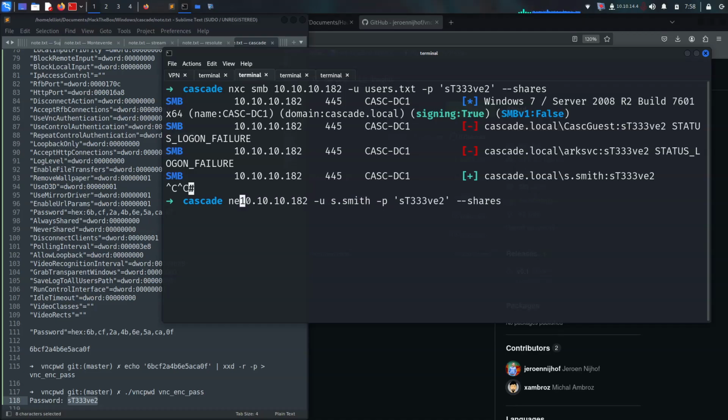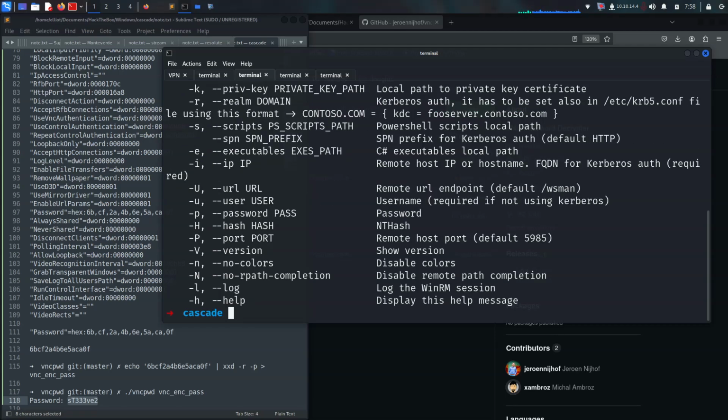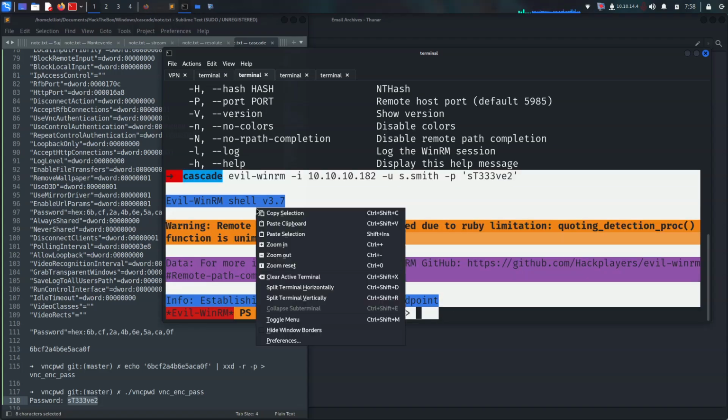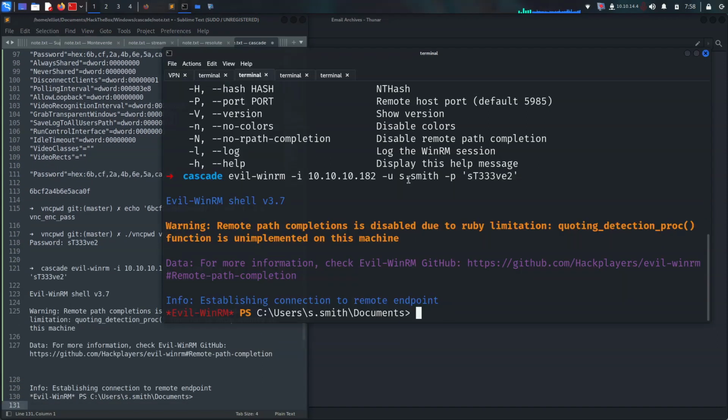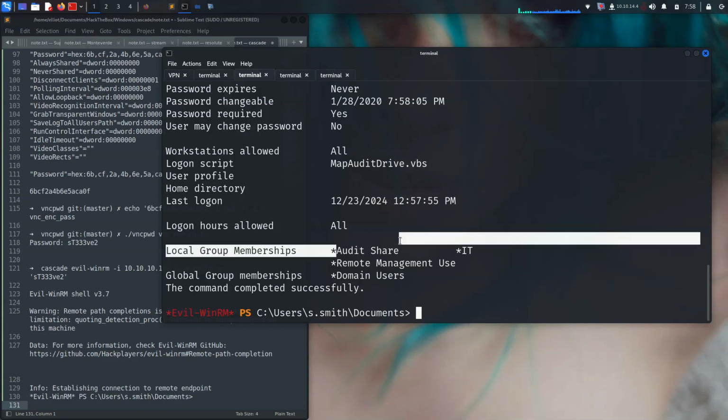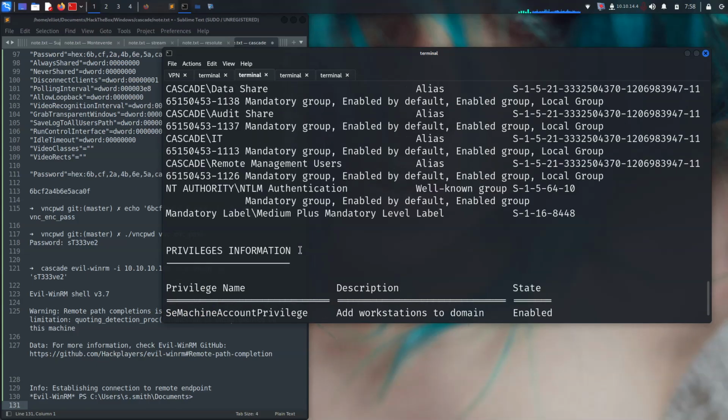Maybe it's going to work for WinRM. So let's try it directly. Okay. So where am I wrong? Okay, there's no shares for sure. Right. So we got it. Okay, we're in. The first of all we have to check is definitely, let's copy it. Net users, and it's going to show Audit share, IT, remote management users and domain users here. By my wall, and it looks like no possible bypass or any others.